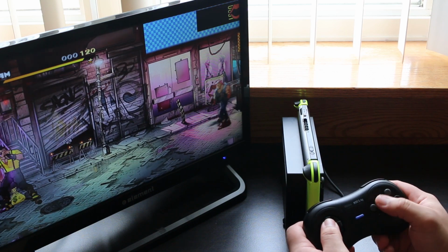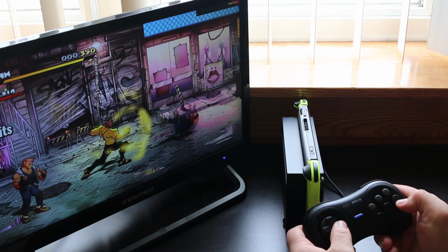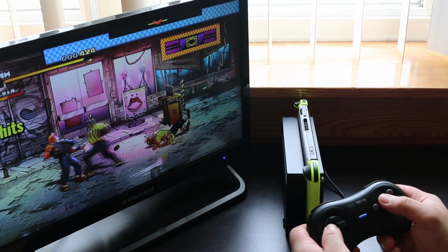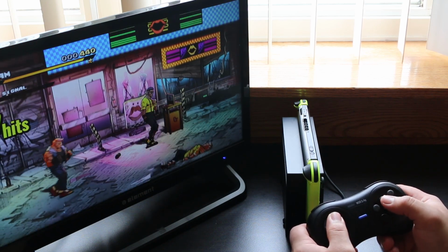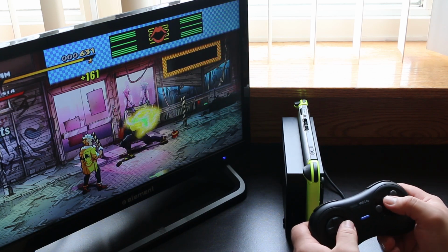Also, you're not going to find amiibo support, gyro controls, or vibration, so it definitely will not be replacing your Pro Controller anytime soon. But for what I plan on using this for, I really don't need any of that. And it felt great to be able to play Streets of Rage 4 with a Sega-style 6-button controller.